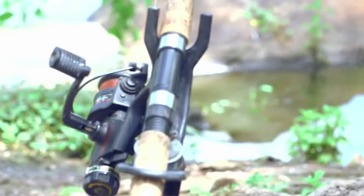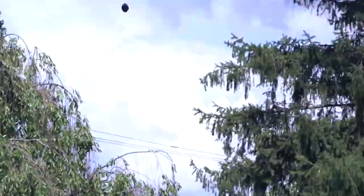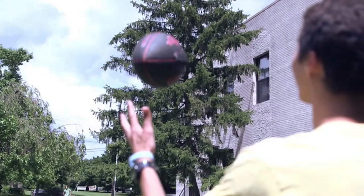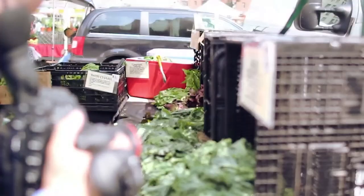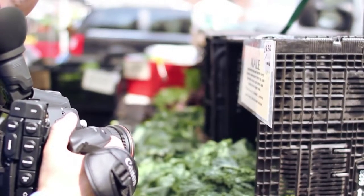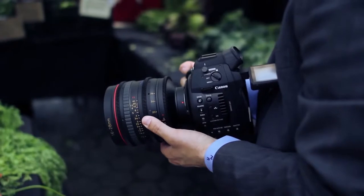I'm not a huge fan of autofocus, and with these cameras I found it works sometimes and didn't work other times. Here's the biggest key: you have to know what you're doing. You have to anticipate what the camera is going to do and what it's going to focus on, because it doesn't know what you want to focus on. It's certainly handy in certain scenarios, but it's not good for sports and it's not good for a lot of movement.